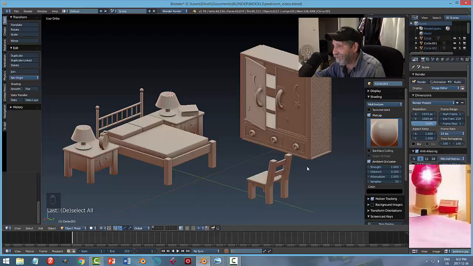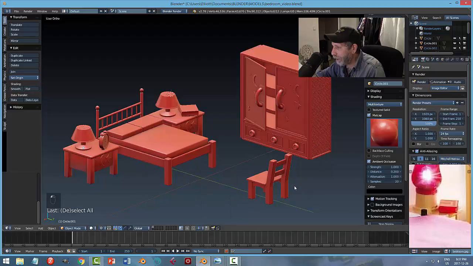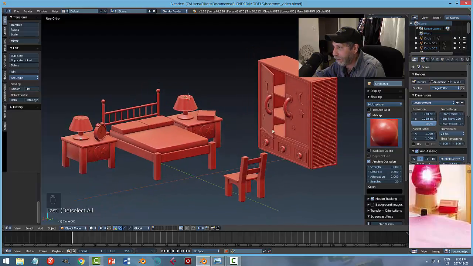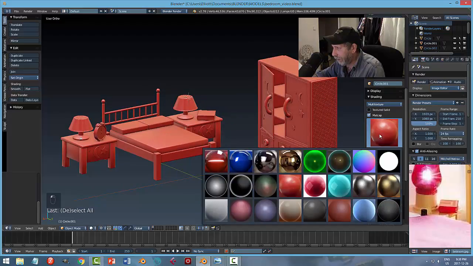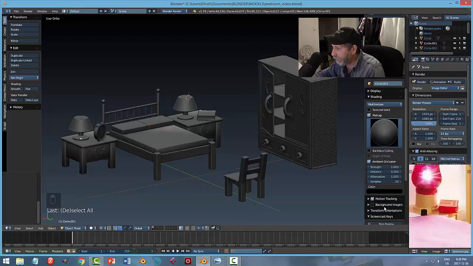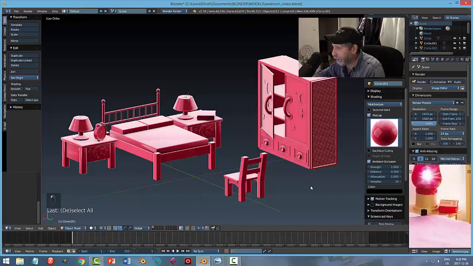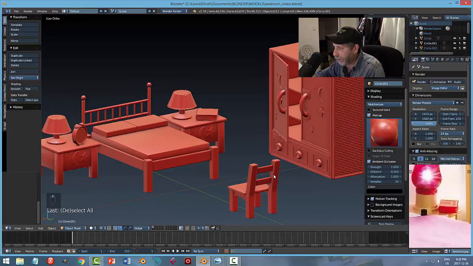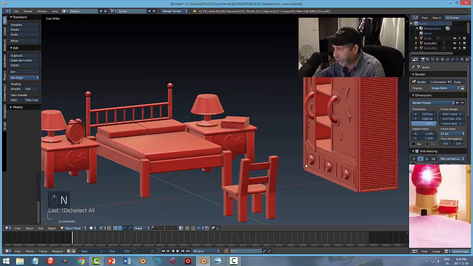Let's try that one. I don't know about that. Anything else good? That's a typical one, eh? Yeah, all right. Let's just go with that. Close that up. We'll try a different angle.